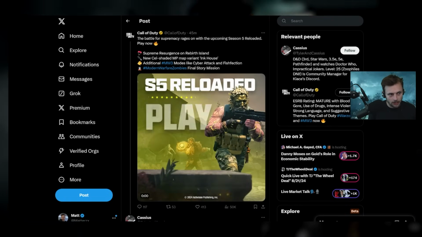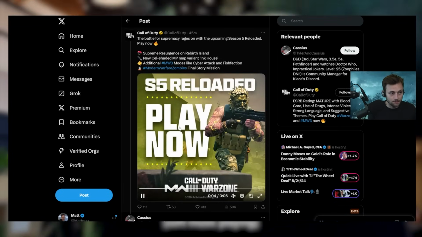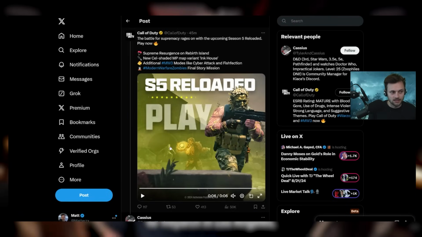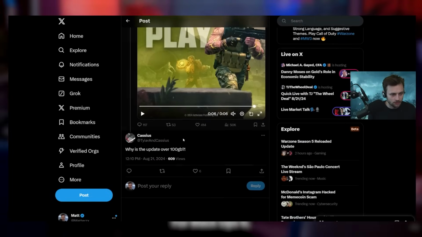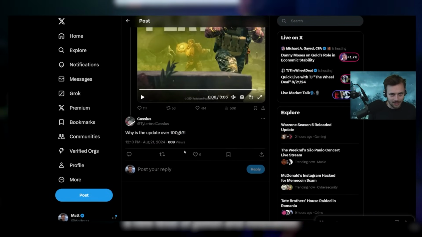First off here today is the Season 5 Reloaded update, Supreme Resurgence on Rebirth Island, a cel-shaded MP map called Ink House, MW3 modes like Cyber Attack, Fish Infection, and the final Modern Warfare 3 Zombies story mission, which we'll talk about probably in a future video. But a lot of people are saying here, why is the update over 100 gigabytes?